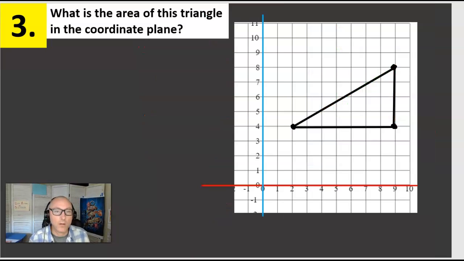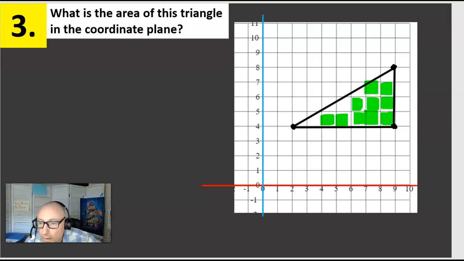The area of this triangle. I love this kind of question because you can sort of guess what the area is before you even find out for sure. A 1, a 2, a 3, a 4, a 5, a 6, 7, 8. That's almost 9. A 10. And let's see, if you put this one and this one together, you're going to probably get close to another one. And if you put, say, this one and this one, that's going to be another one.